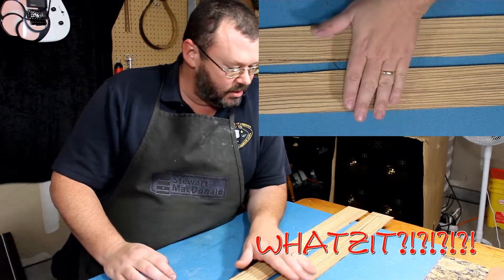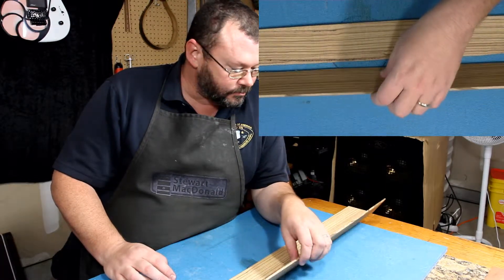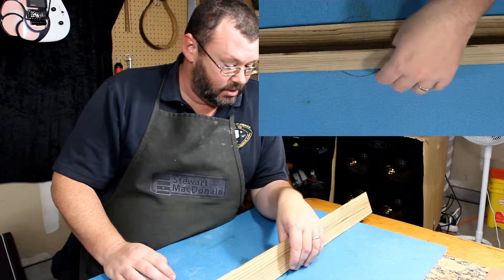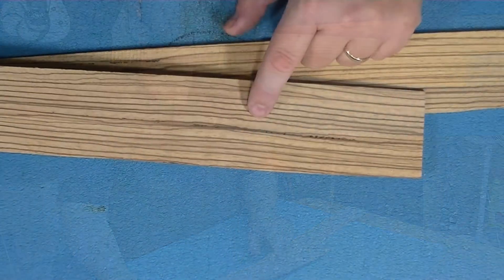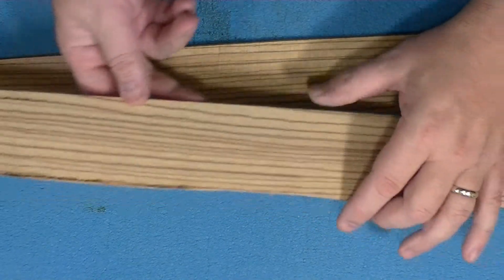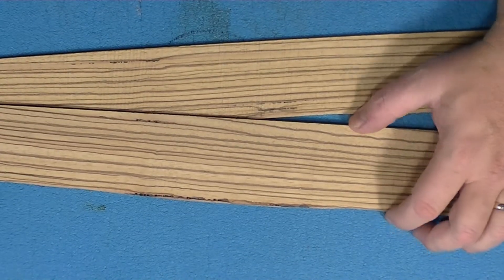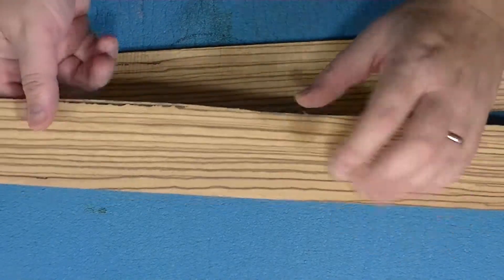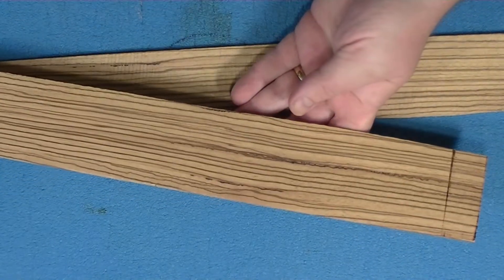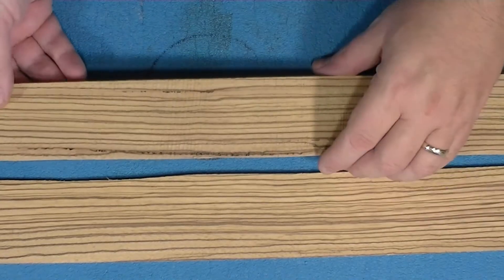Now the What's It part of it is — does anyone know what this is? I know why they didn't use it, because if you look carefully right here, I'm going to guess that's — as we would say in the Dune series — worm sign. Some kind of bug has gotten in there and has eaten that up. I don't know what kind of thing it is, but it's actually pretty cool.